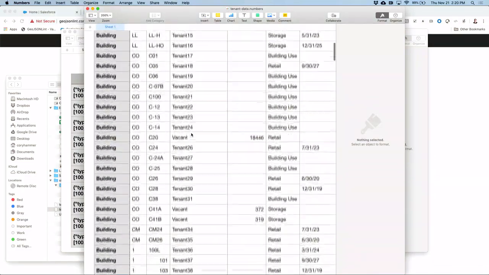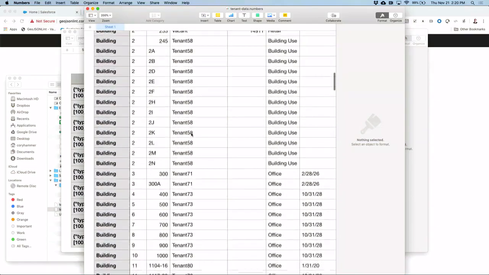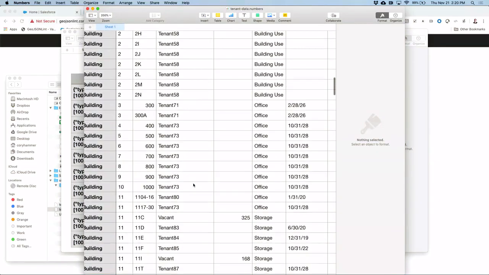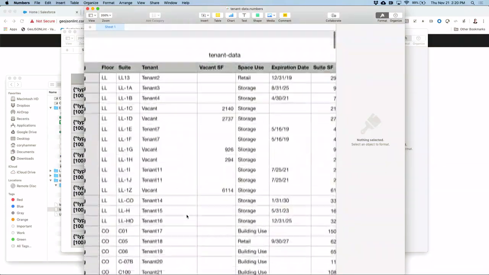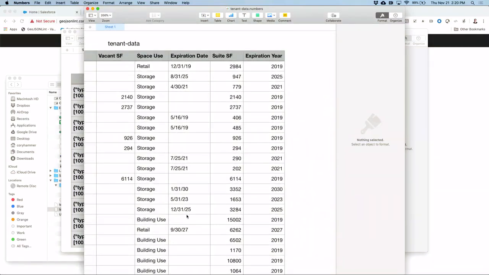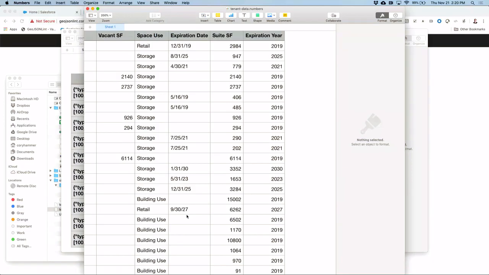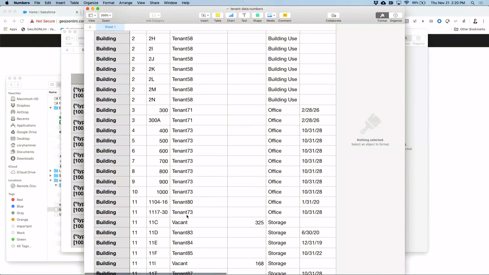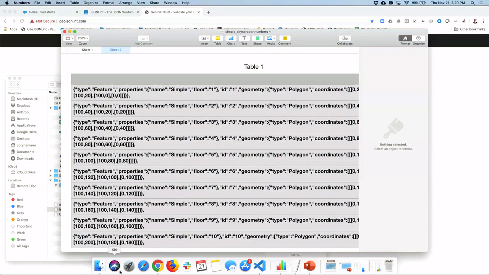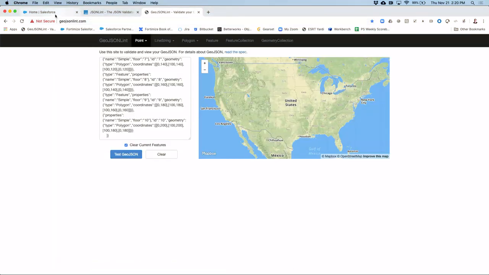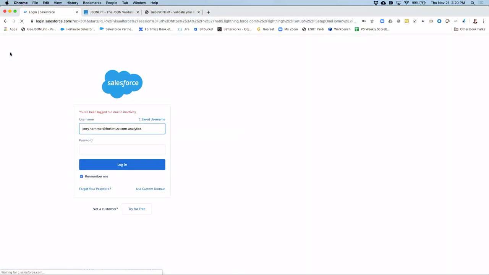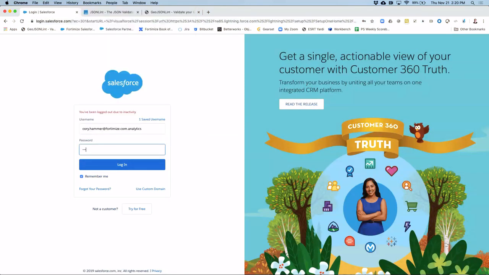I've got some floors, I've got some suites, I've got some generic tenants in here, I have some vacant suites, and I have some attributes like the expiration date, the square footage of the suite, and the year it expires. So I'll be able to show this data now in this GeoJSON custom map. So let me switch into Salesforce and log back in first.